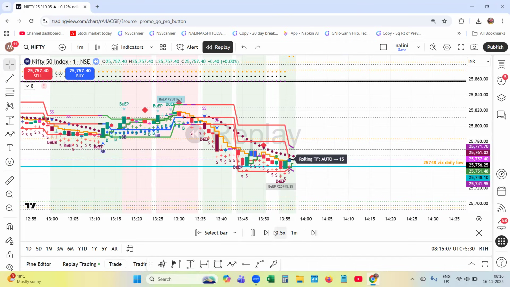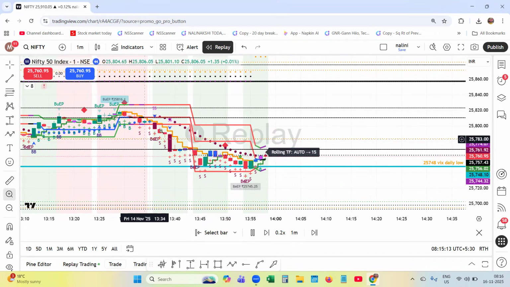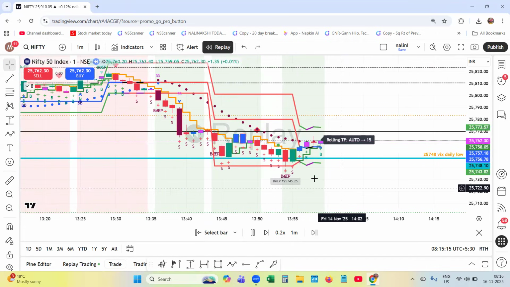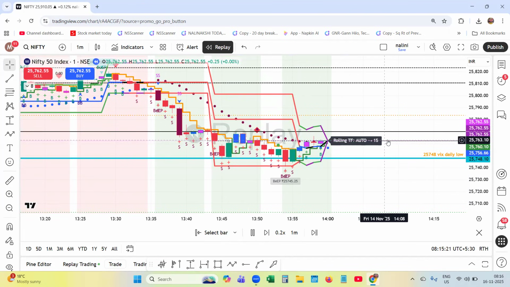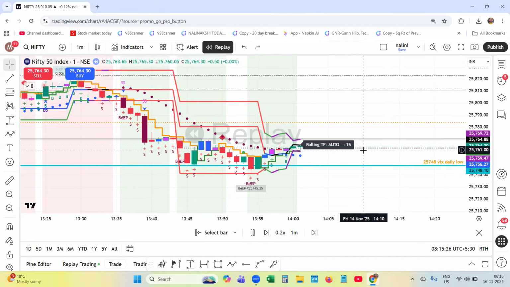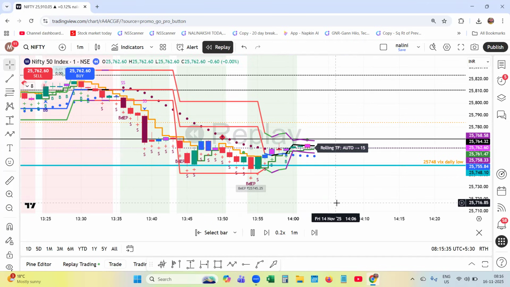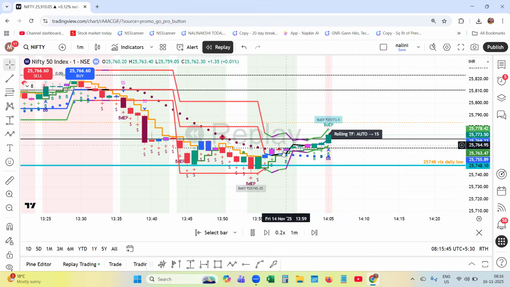Let me start the replay bar and show you how the market moved. This is very fast, so let me make it very slow so that you can see how the market started from the bearish EP. These are the present PE writers. It is 2 p.m., and the market tried to move and claim above the PE writers. If the price starts moving above and holding above, the direction is becoming clear, so the support is coming into existence. You have to think that the market is getting support here.